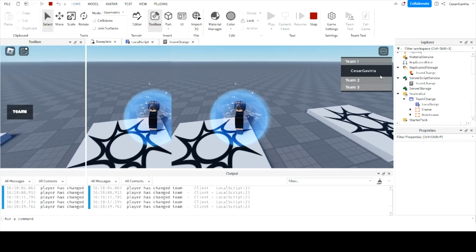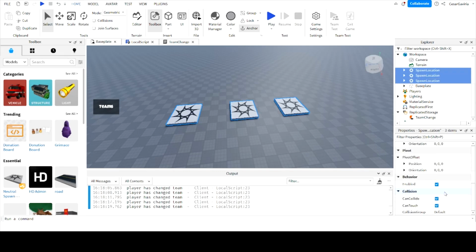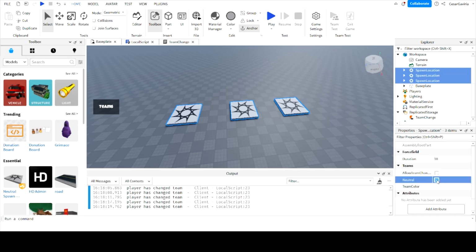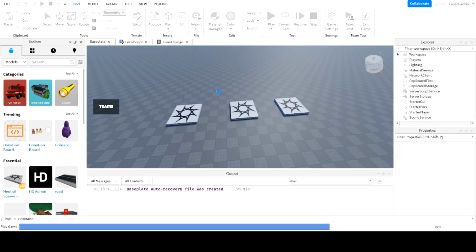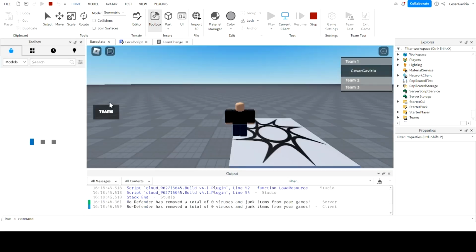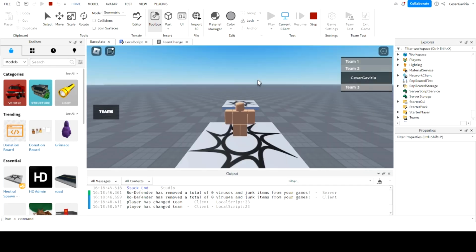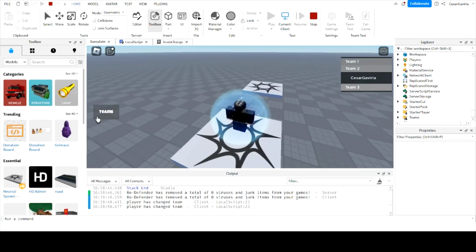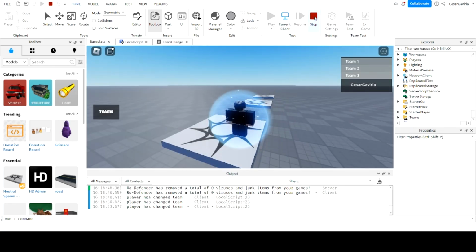Let's check that real quick. Yeah, you can see we can turn off neutral, and now when we play the game, it still works, and it sends us to the proper spawn locations. Boom. So there you have it, a fully functional, easy to configure team changer for your game.